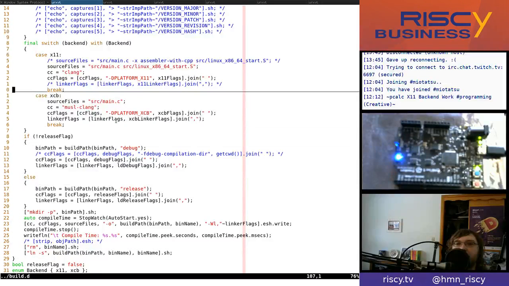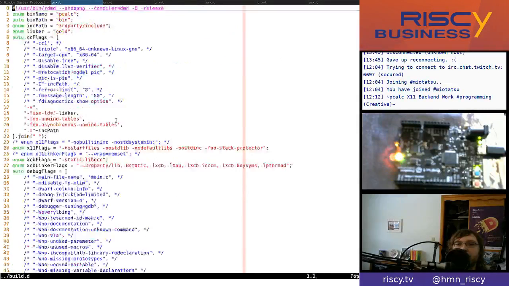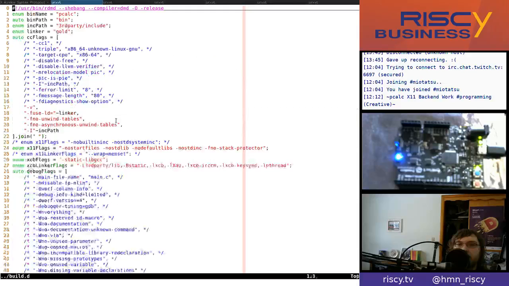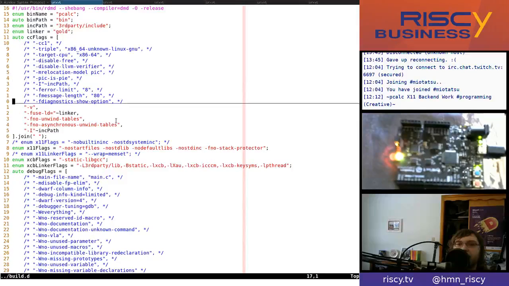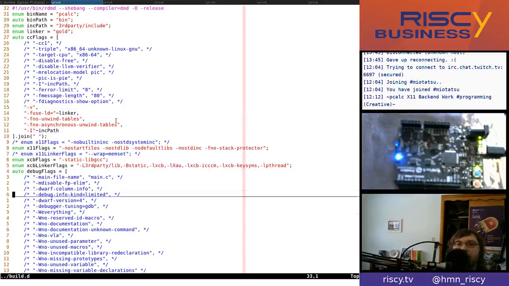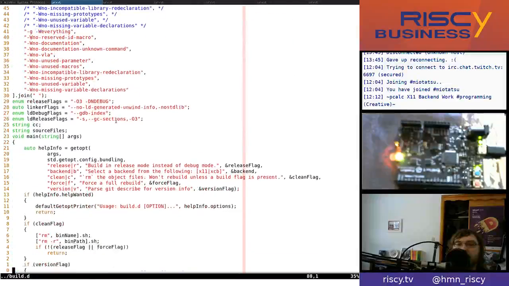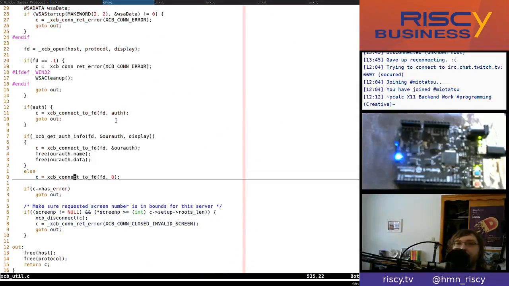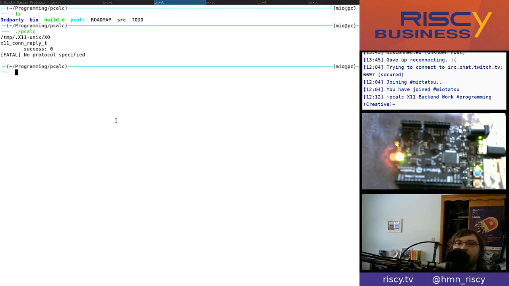So we should be able to specify the XCB backend. I just want a refresher. I guess I could have just run ./build and shown the help.